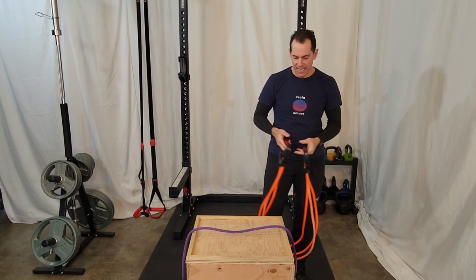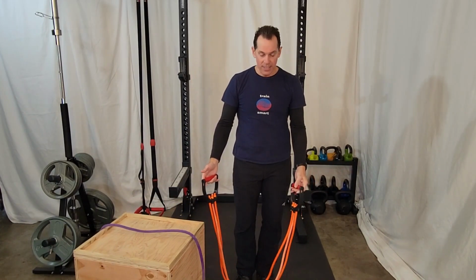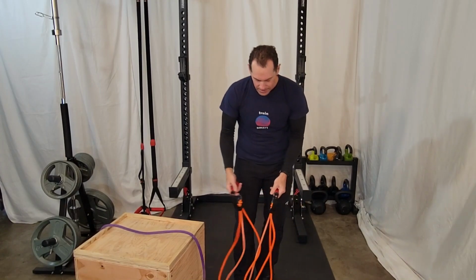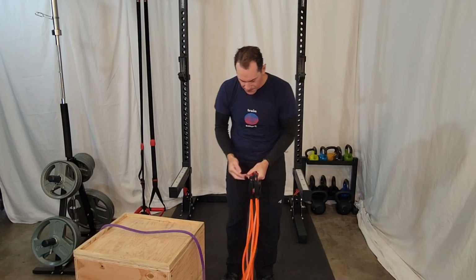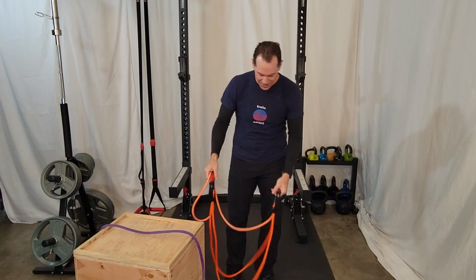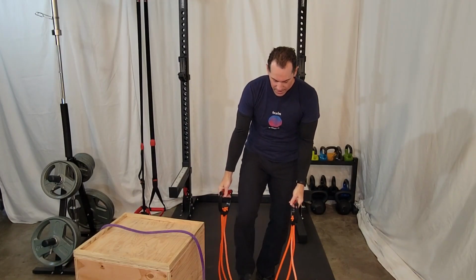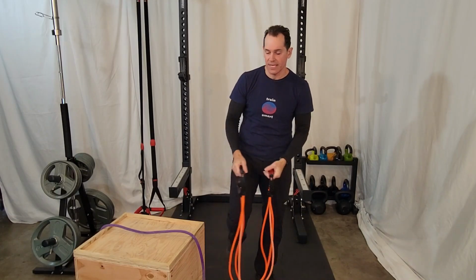So if you're doing, for instance, a bicep curl, let me roll this guy out of the way, you can quickly either just step on one, so I'm going to try and step on the middle cord here. You can step on one to do the bicep curl, and that's relatively easy. Again, quickly, although I'm not really demonstrating it all that quickly. You can get 2, so you get double the weight there, or you can go ahead and get all 3, which I can't even lift this up. That's how heavy that is.